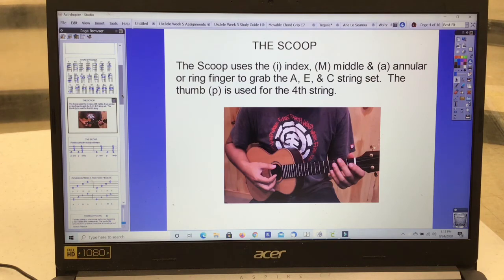Scoop uses the index or the I, the middle or the M, and the annular or the A, or ring finger, to grab the A, E, and C string set. So that's strings 1, 2, and 3, starting at the bottom. The thumb P is used for the fourth string, the G.